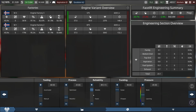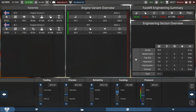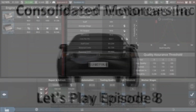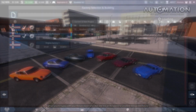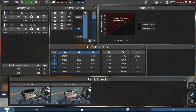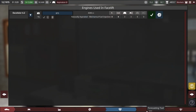All right, both our factories are set up. Plenty of engineering time, breathing room here. We can take the tooling and the process right up. I'd like to run it at about a 50. We're already running plenty of reliability on there, which we need because it's an aluminum block. 72-month engineering time for now. Engine factories are overworked. I guess we need to upgrade this bad boy as well. Might as well go right up to a medium 3. I mean, we're going to have offline time regardless, so I'm okay with it. Yeah, that's perfect. Excellent. We'll call that one complete for now.